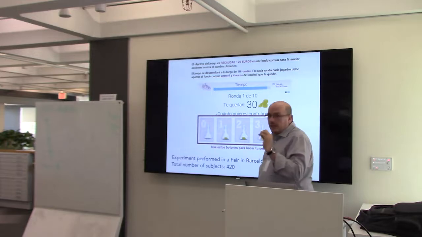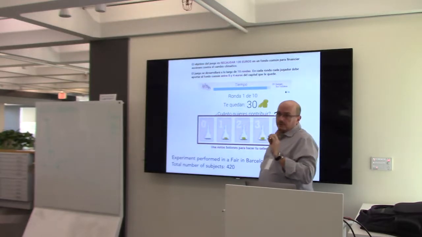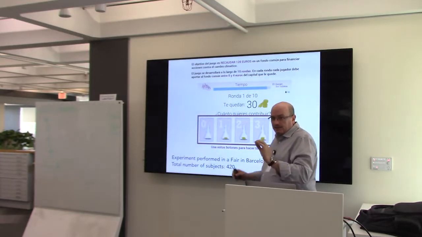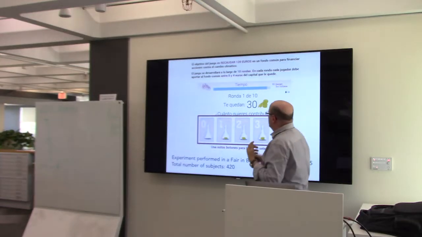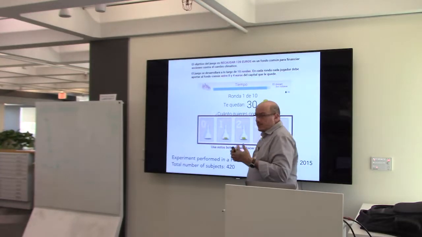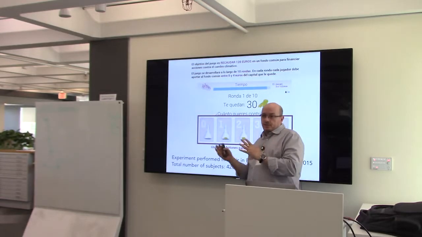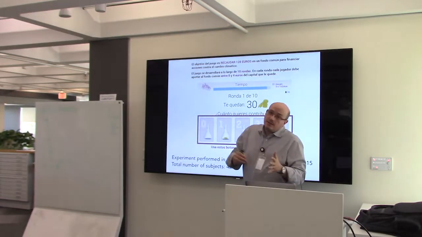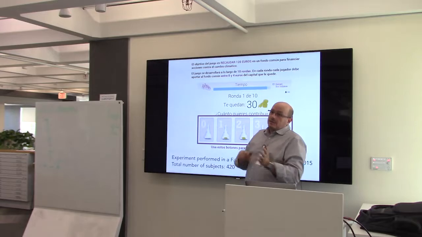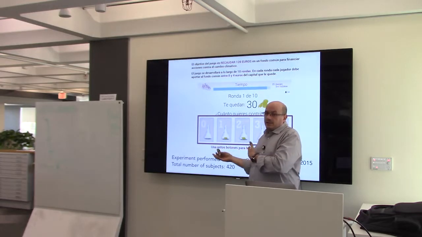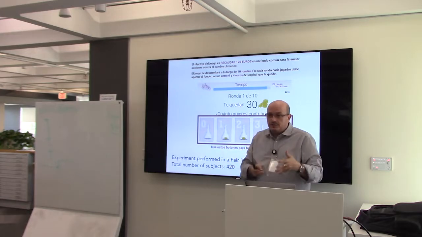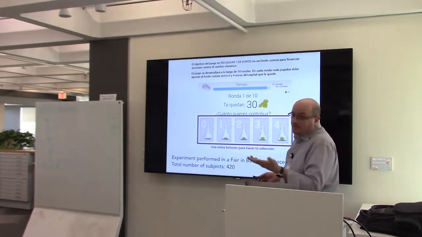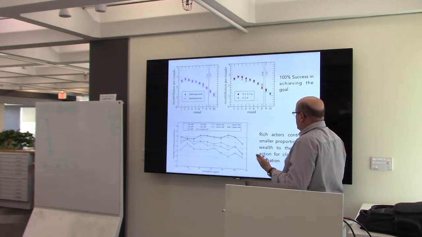So if everybody puts 2 euros per round, that is the fair amount, you will reach the target. And 2 euros a round, if you have 40, means that you can save 20. If you have 20, then you cannot save anything. But if you have 60, then you can save 40. And it's supposed that those that have more should help the others to save something. And that was the question.